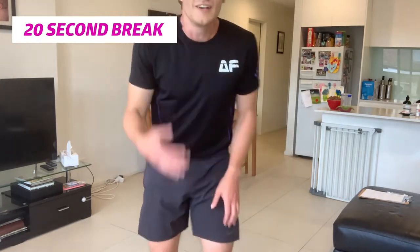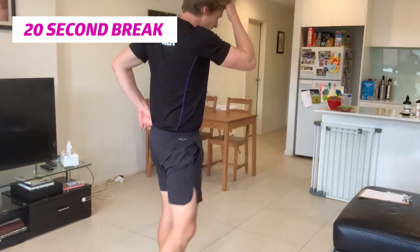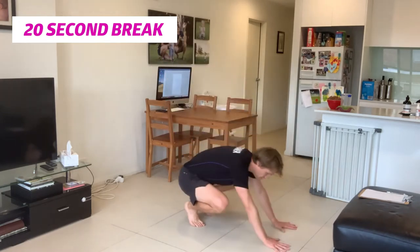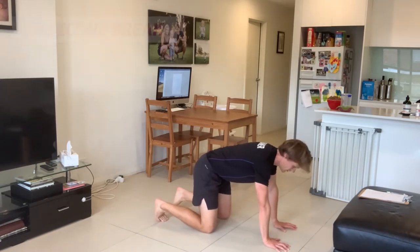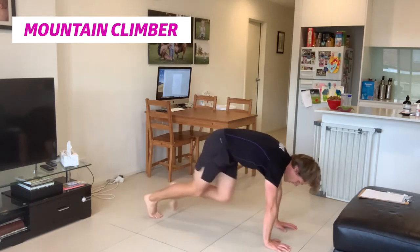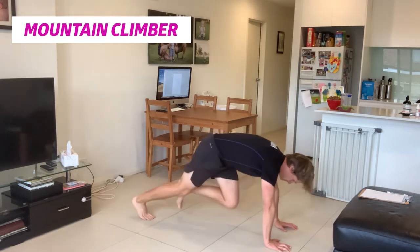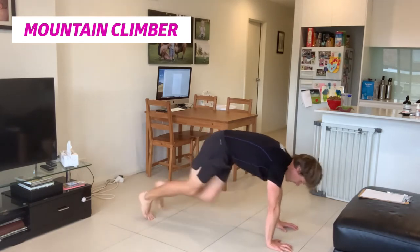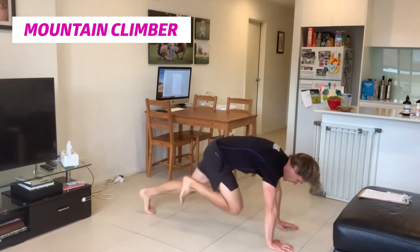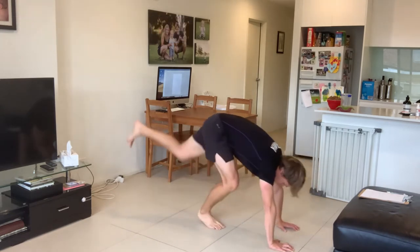Alrighty, see what I mean? Easier but harder. Last set of mountain climbers. Push as far away from the floor as you can. Let's do it. Right, here we go. Burpees it is, almost there.